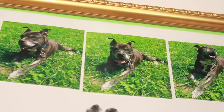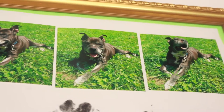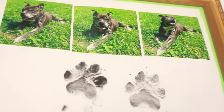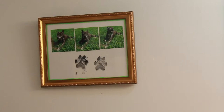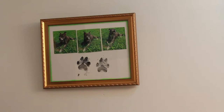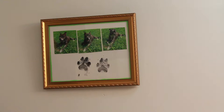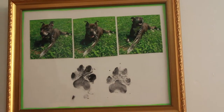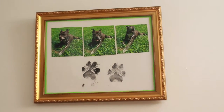And you're finished! I honestly feel that the ink prints appeared much better on the bristle board paper and would highly recommend using it. You can buy a pack for about $6 at Michael's. Once again, please seal your pet's prints, as drying is not enough to stop them from smudging.